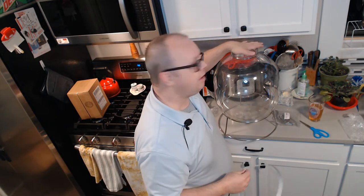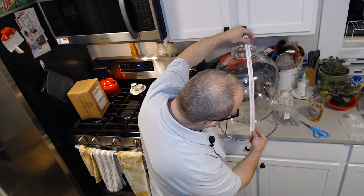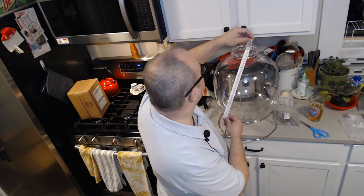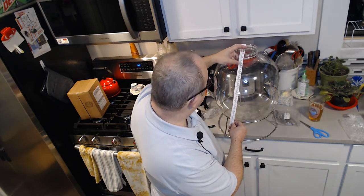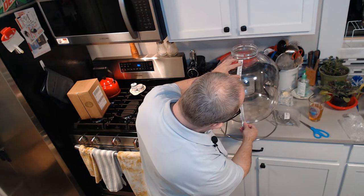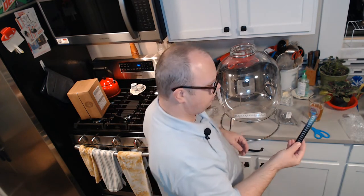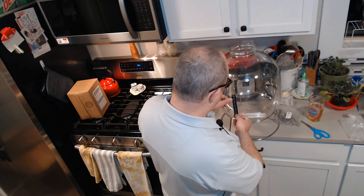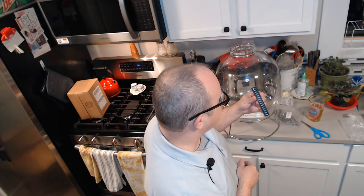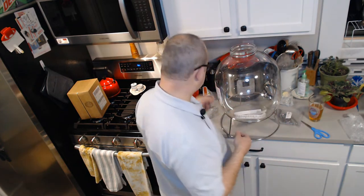My understanding is you want to put a level on the top of this to make sure it's perfectly level. You're going to have to put water in and measure — 30 liters are on the right side, gallons on the left. You had to figure it out yourself. There's also a little stick-on thermometer. I'm not sure how accurate these are, but right now it's saying 68°F or 20°C, which is actually what I keep my house at, so maybe it's pretty accurate. We'll put that on there.